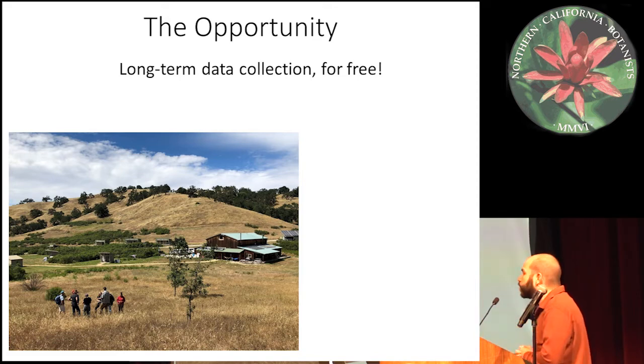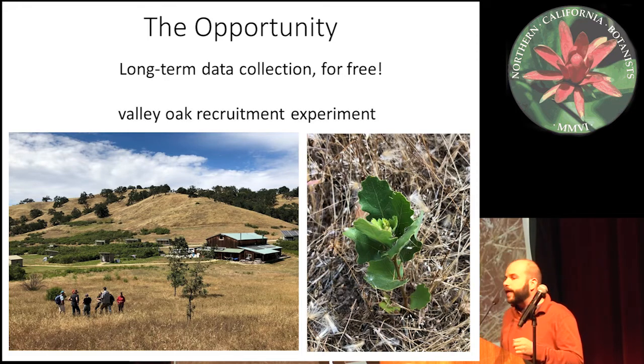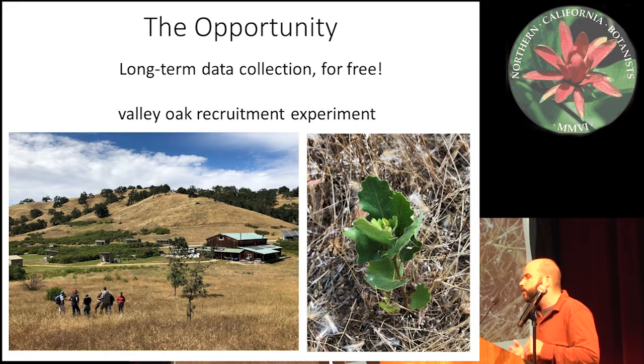So we started to do this already. This is Blue Oak Ranch Reserve, kind of near San Jose. If you haven't been there, get there. It's really cool. It's a Berkeley-run reserve. And we started out an oak monitoring protocol. We planted about 1,000 valley oak seedlings in a big macro plot. Valley oak has some recruitment problems. There's a lot of ideas for why that might be.